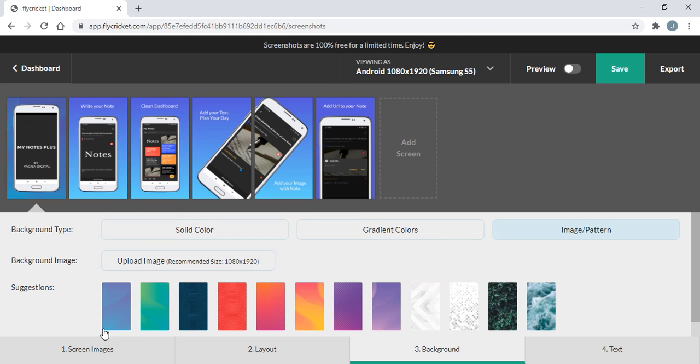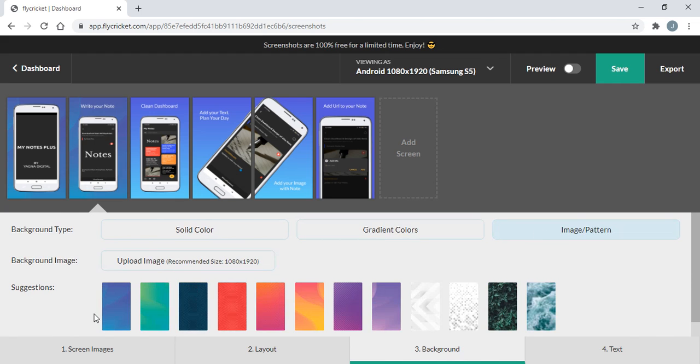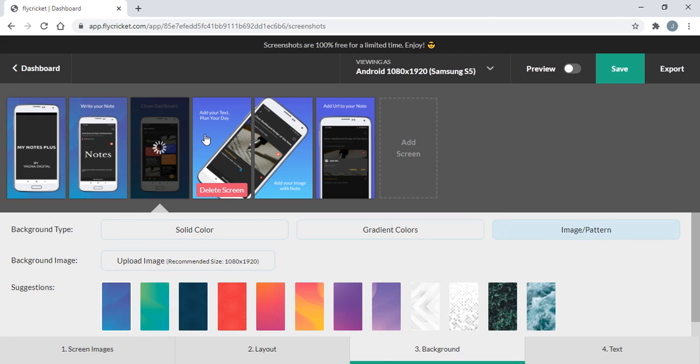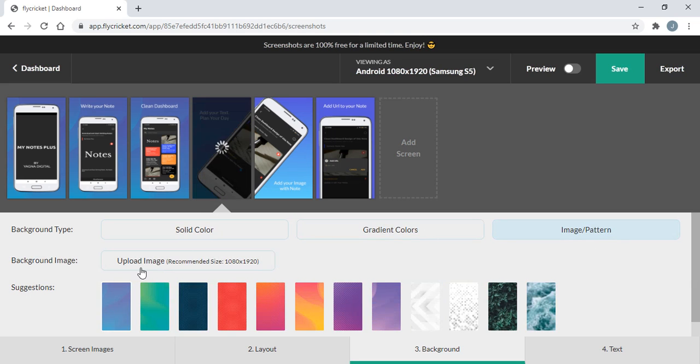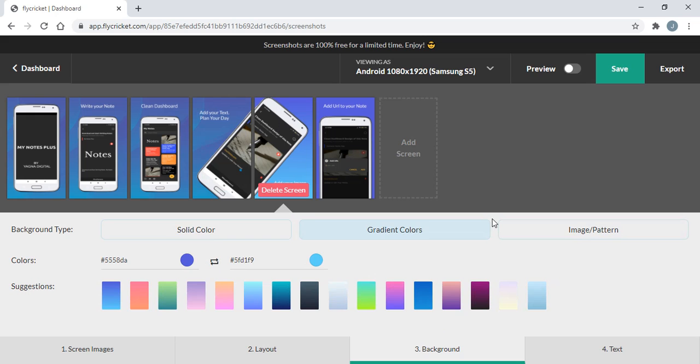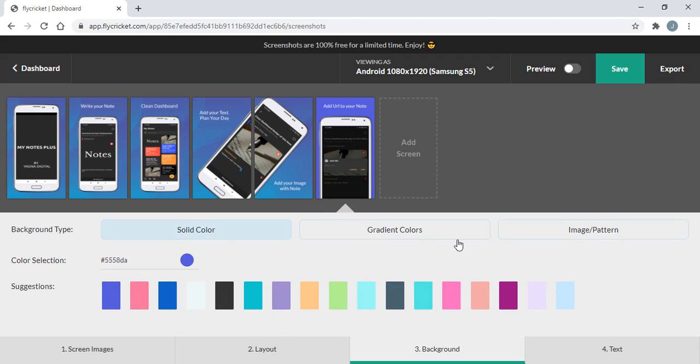Here I have implemented it in the first screen, then in the second screen also, in the third screen also. We are going to implement this on all these screens.